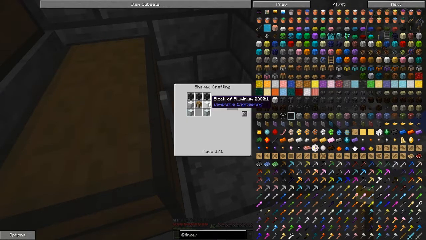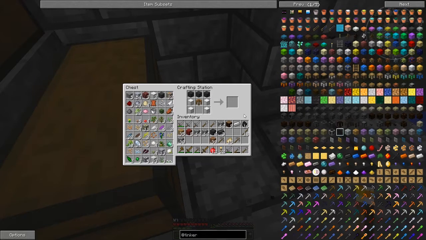Block of aluminum, block. Alright, what am I missing? Do I need blocks of aluminum? Because I thought we were. Block of iron, tool station, crafting station. Oh, I need a... And a tool station is... Let's go ahead and do this.